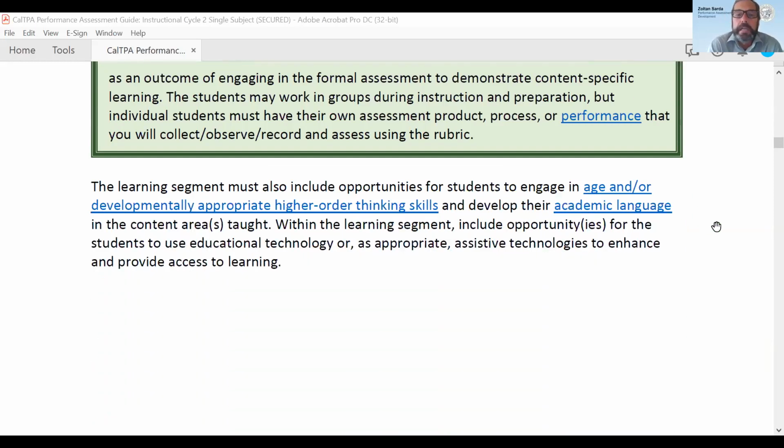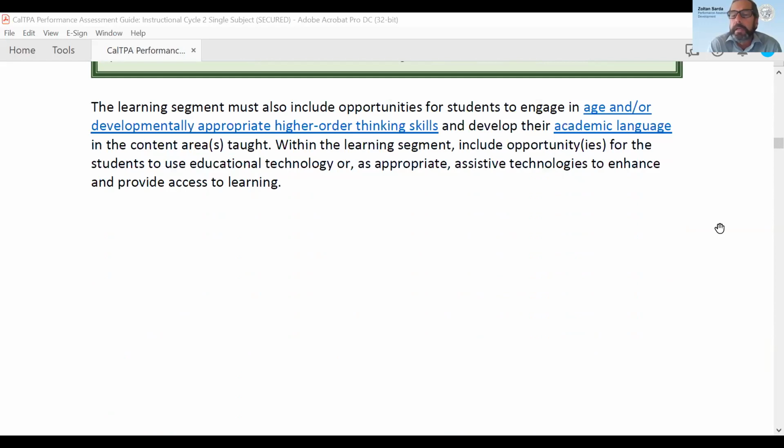One key here is that one of the things that we're hearing from assessors is that for performances, often candidates are only submitting a description of the performance. They're not actually uploading the video of the student's performance. You have to upload the video. We have to see the student's work. We have to see what they've created. We have to see what they've been doing if it's a performance.